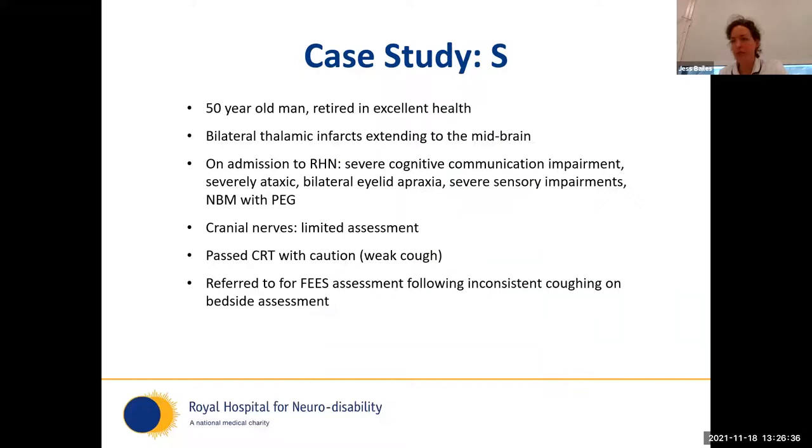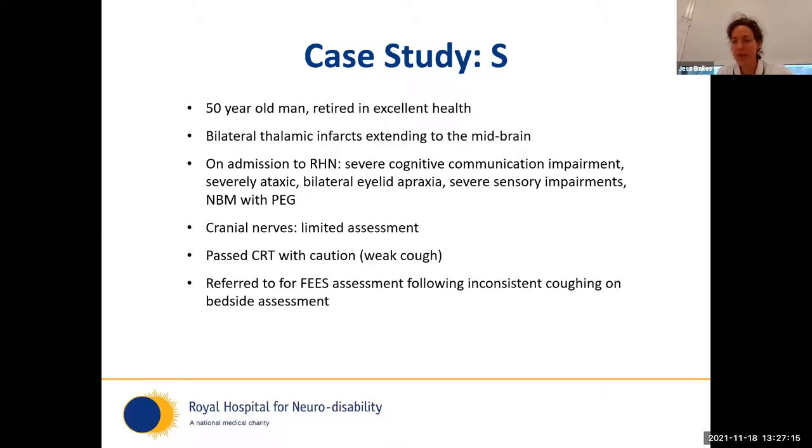So just leading onto that, before I hand over to Zoe, I just wanted to share a case study where we used all the tools we've talked about today: cough reflex testing, FEES and videofluoroscopy, in the case of a man who had really quite complex neurological deficits. In his case, I don't think there is a clear answer, and I feel like I'm still piecing together bits of the puzzle. However, each assessment gave really valuable information in helping to establish his dysphagia presentation and how to manage it.